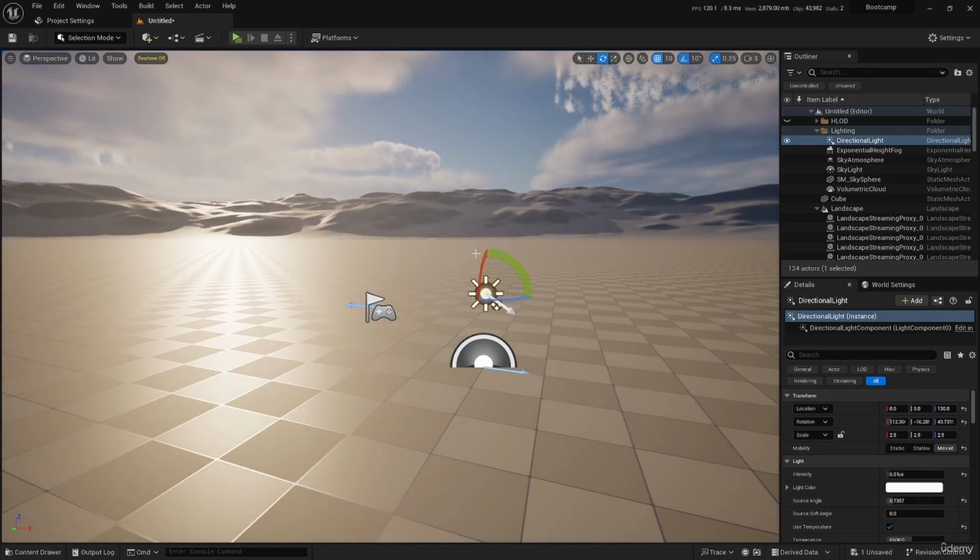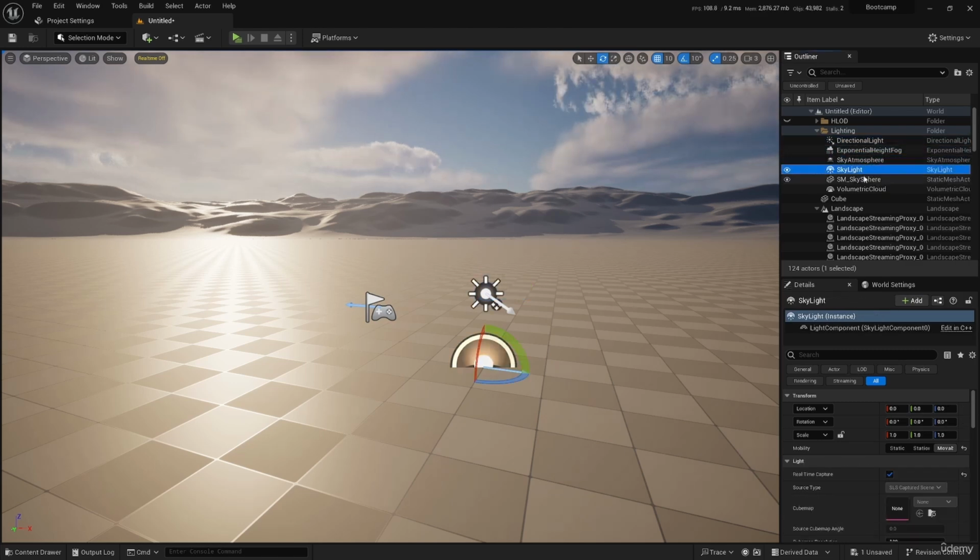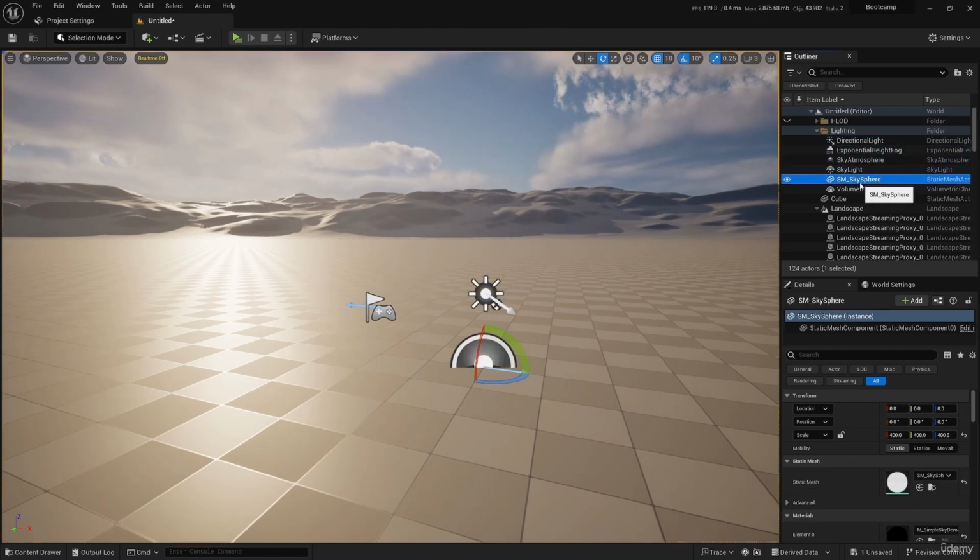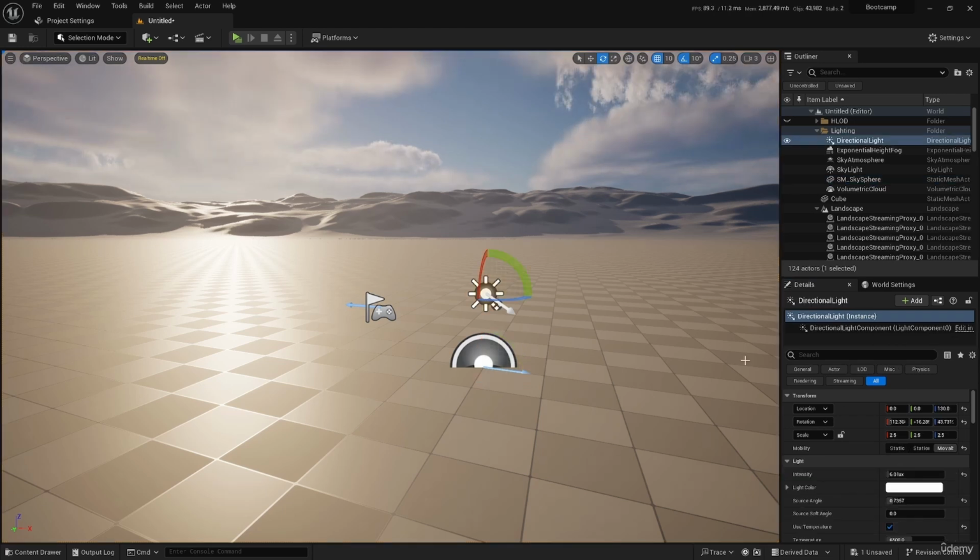All of the objects which are in our viewport for quick and easy access, we can get these from our Outliner. And then the details about the individual objects, so the properties that make up the objects that we're working with, can be found in our details panel. And this contains things like information about, let's have a look at our sun again. It contains information about where it is in the world, so the location, the entire transform, which is the location, the rotation, and the scale of this object.